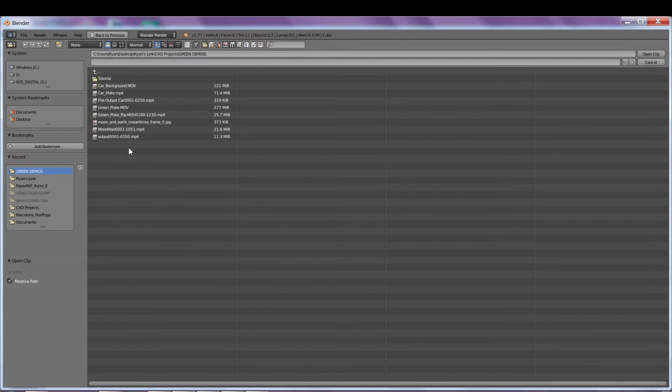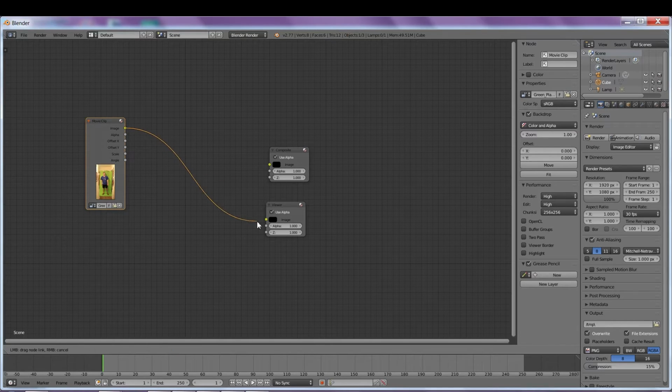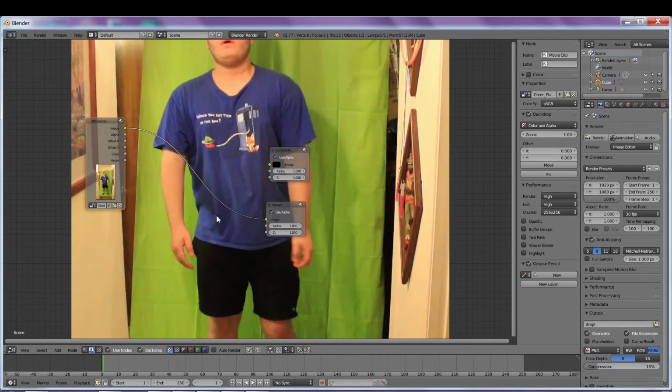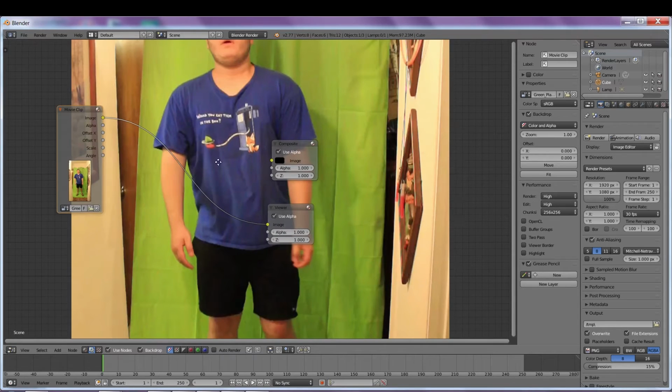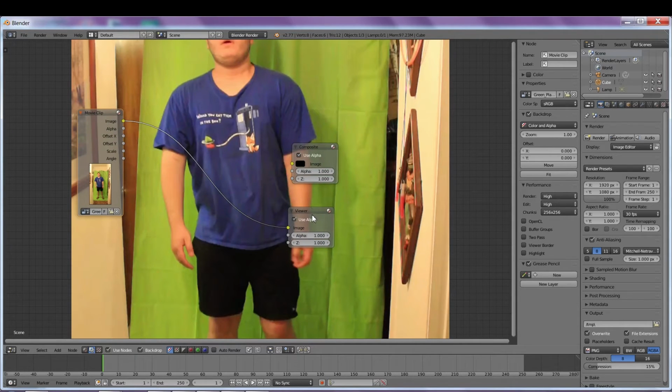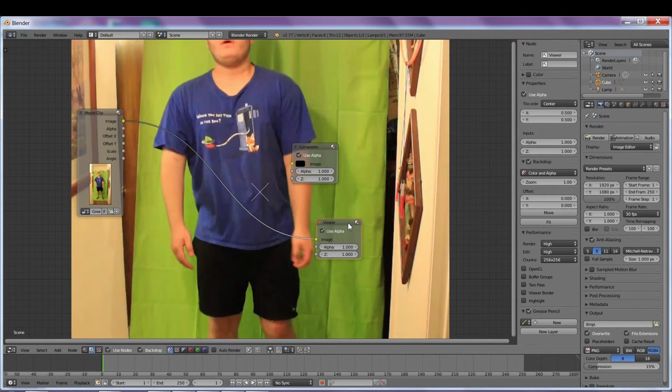Now, this clip here was actually, let me plug it into the viewer so you can see it. This image was taken in my hallway with a like $2 Hobby Lobby green tablecloth that I picked up just to kind of make a point that you don't need the finest stuff to make these keys work. And it's lengthwise so I could capture my whole body. So let's do what we did last time and see if we can get a key off this.